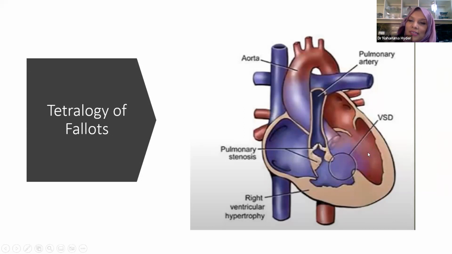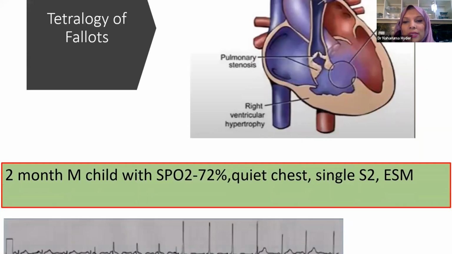We know the LV size depends on the pulmonary flow. If more pulmonary flow goes, the LA flow will be more and the LV size will be good. But if there is severe stenosis, less blood will go to the pulmonary artery, less blood will come to the LA, and less to the LV. So LV will be small. So the severity will tell upon the size of the LV also. And it also tells whether MAPCA is present or not.